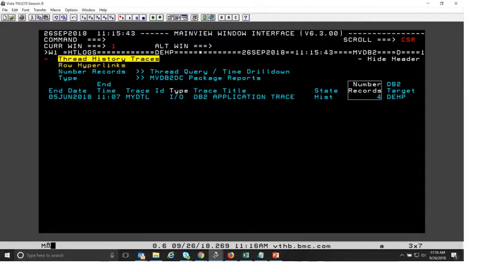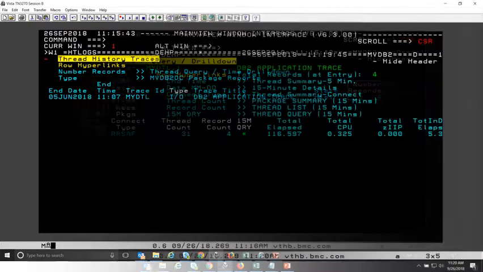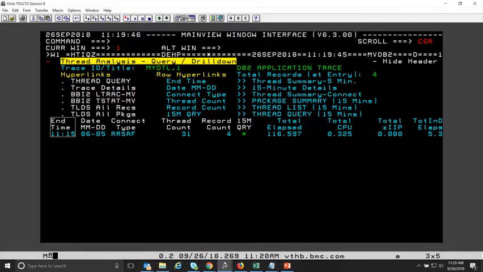This will take you to the view HTIQZ, which summarizes thread history data for the selected trace ID by 15-minute intervals and connection type. All of the headers in white are hyperlinkable fields. If you hyperlink on end time, you can see the summarization for the selected trace ID by 5-minute intervals. You can also get it down to 1-minute interval by hyperlinking on end time again if you choose to.